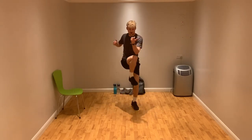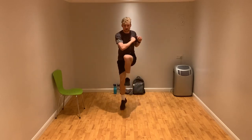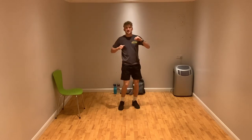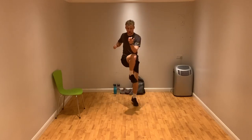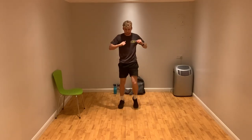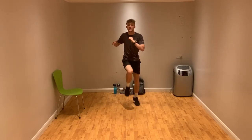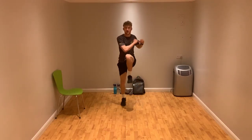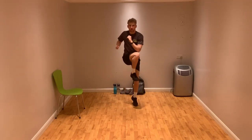Again, if we are struggling with this move, you stop it, you do a step and go. All you do is you take that bounce out. It takes a shock off the knees and hips and back. It takes away that plyometric side. 15 seconds left. Good. Just keep moving, keep moving, keep moving. Good. 10, 9, 8, 7, 6, 5, 4, 3, 2, 1.